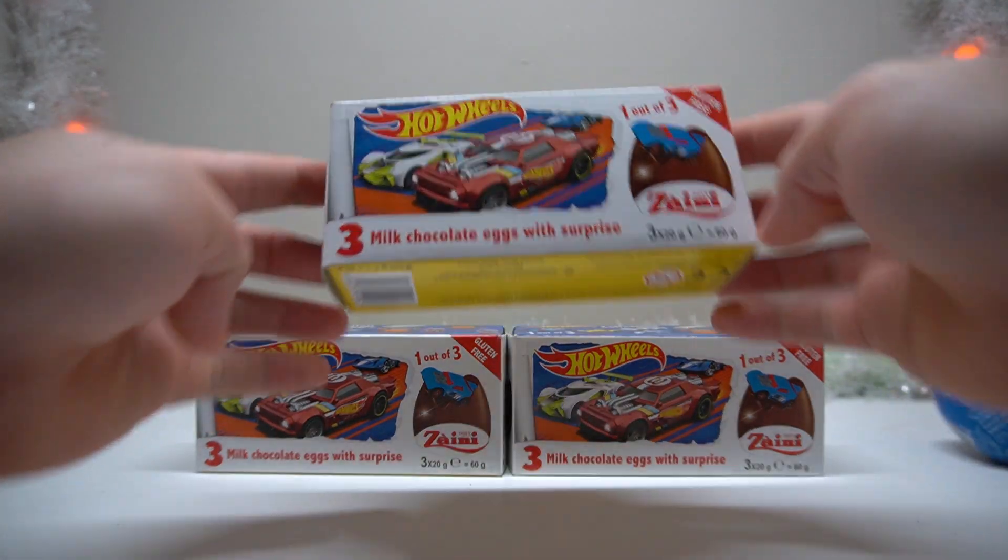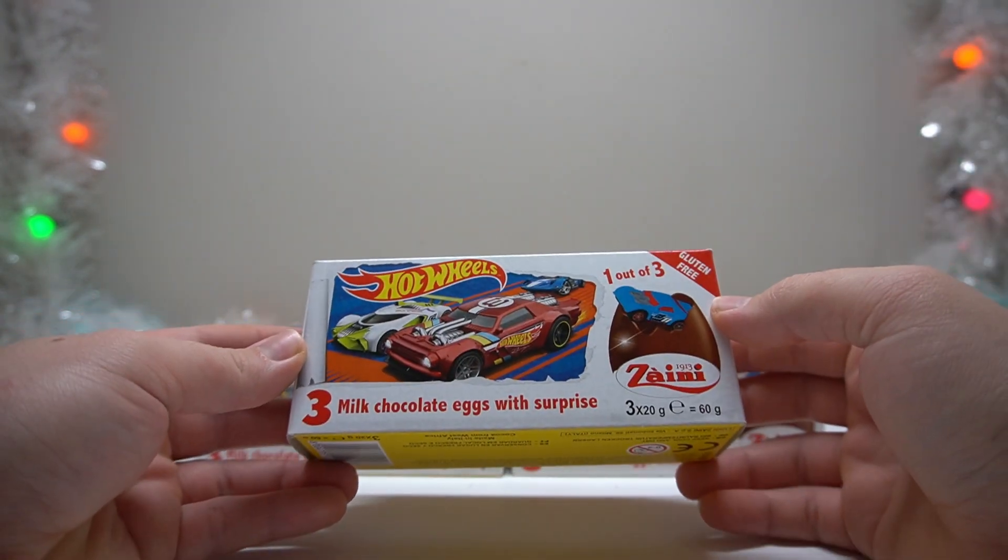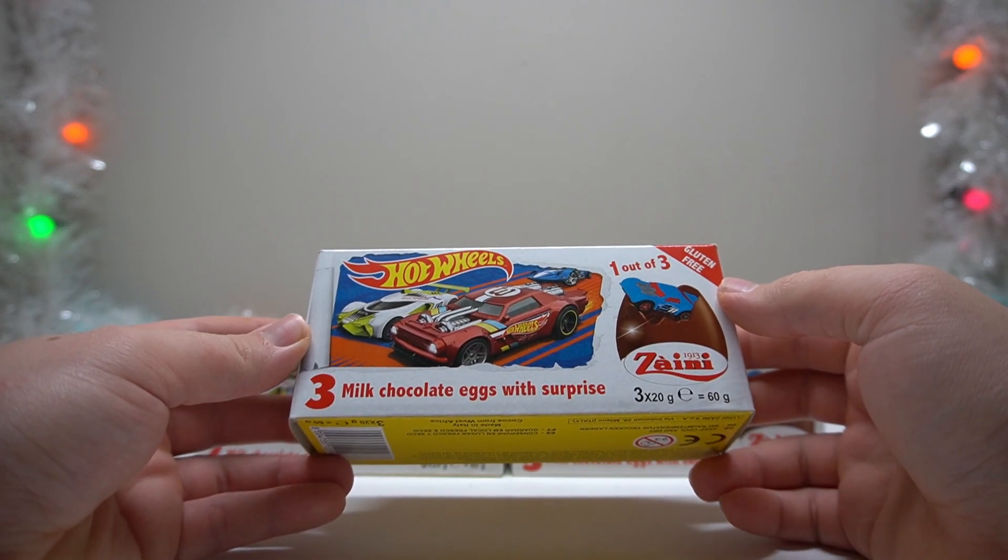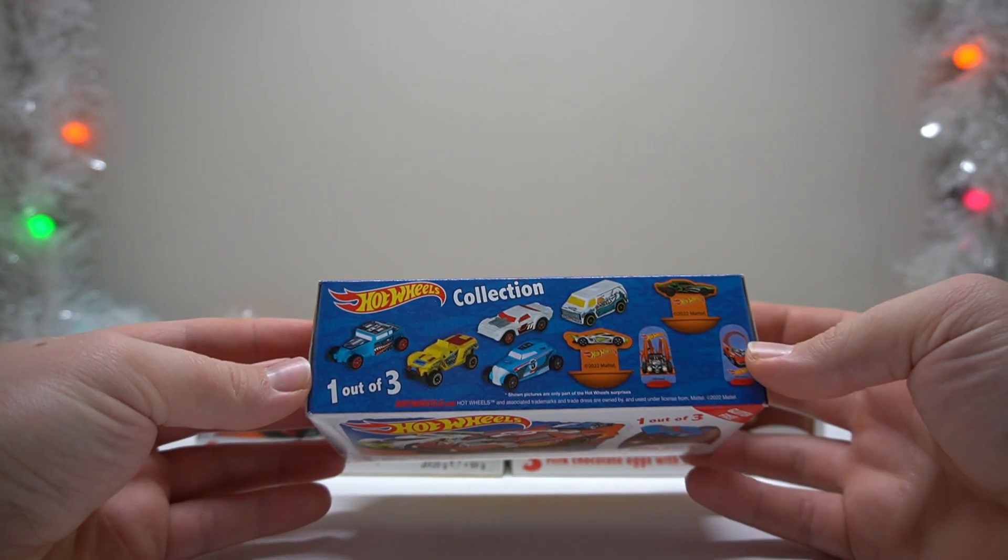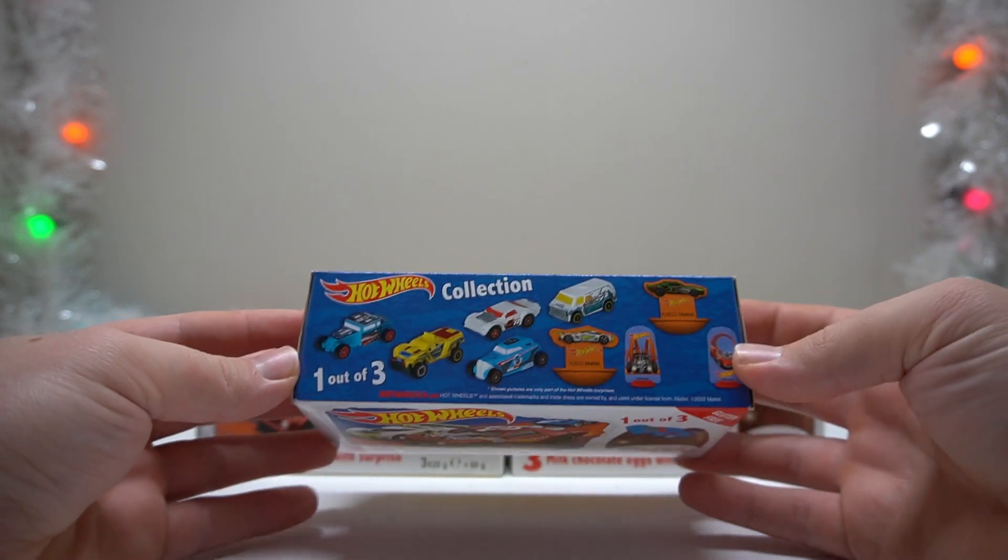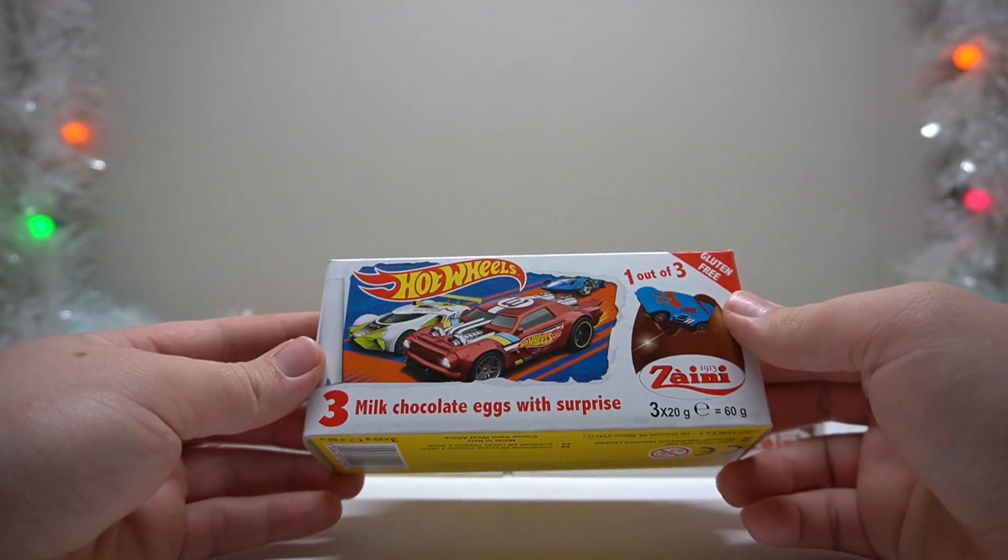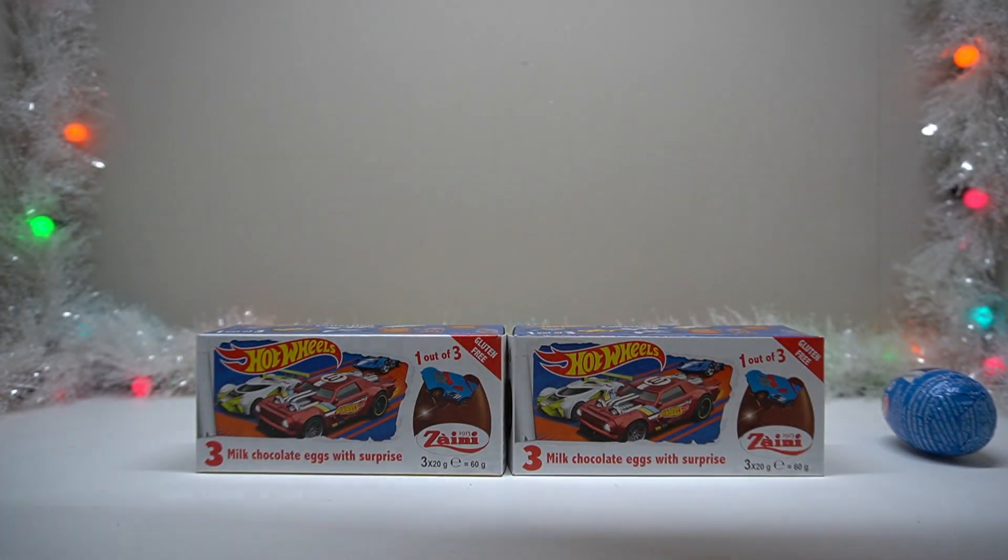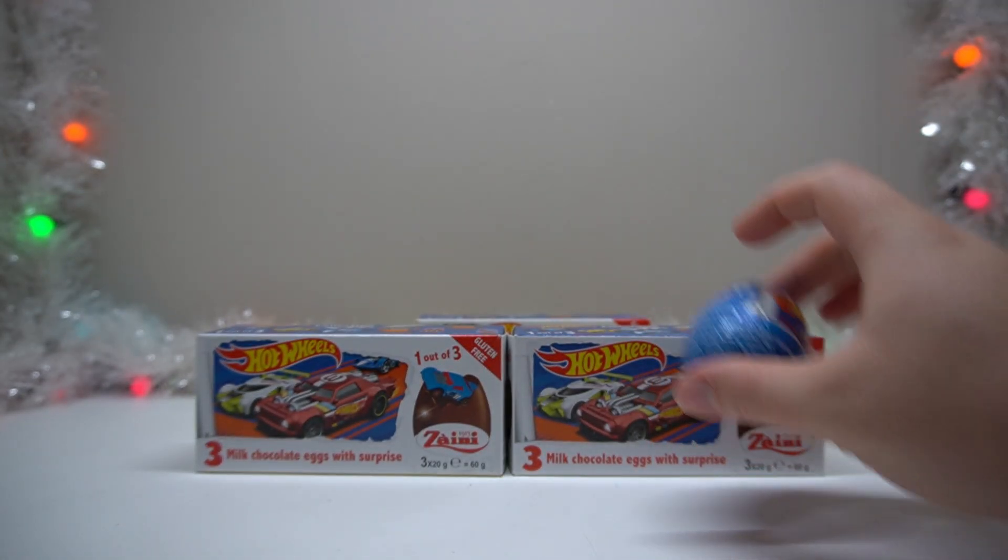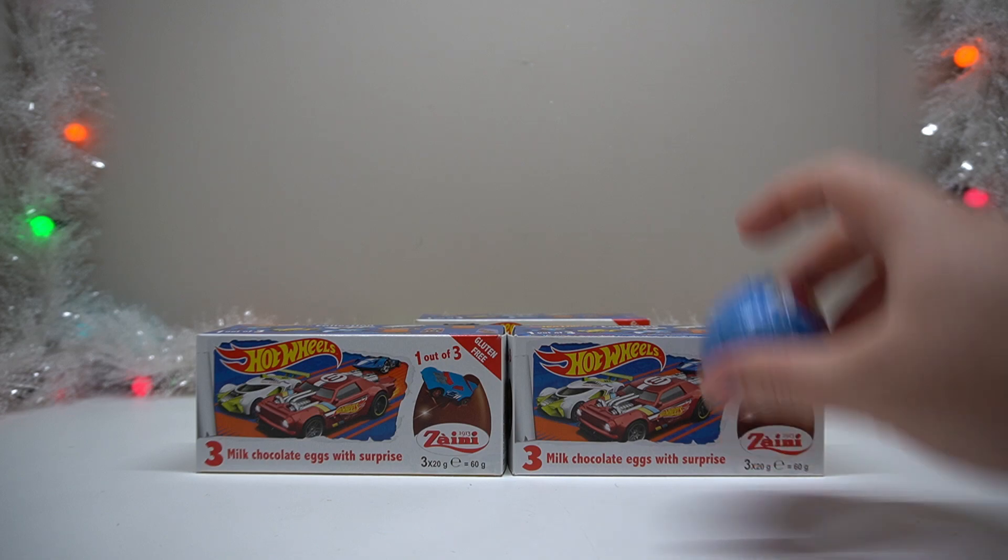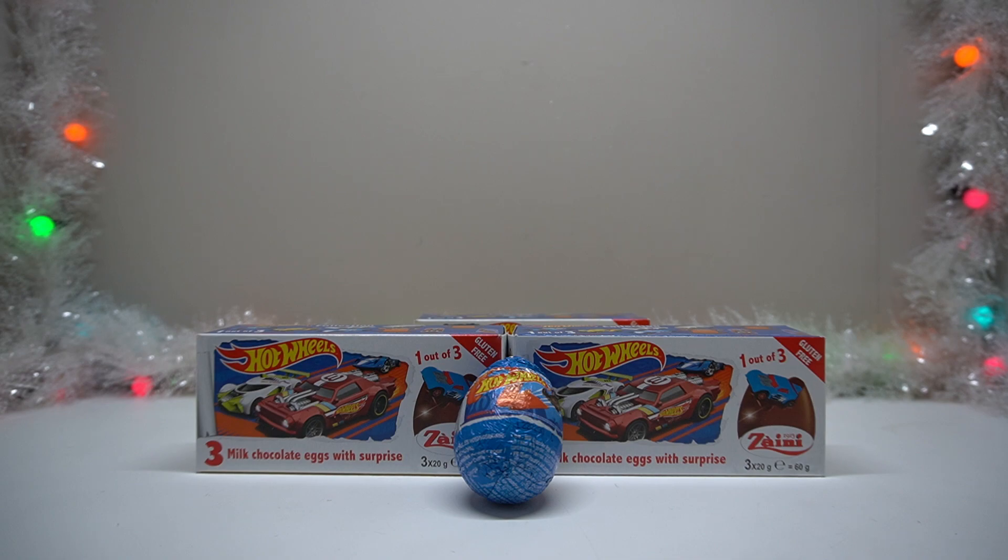So as you can tell with the box, they're just rattling over there, we get three milk chocolate eggs with a surprise. We get, yep, a surprise car. Now let's face it, these are not going to be actual Hot Wheels cars. These are going to be some cheapy kind of knockoffs. But I'm curious to find out what is actually in them. I picked up three boxes in the hope we might actually get some variety here. If I get all of the same three cars, I am going to be rather mad.